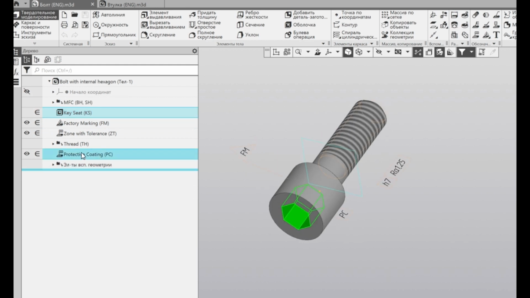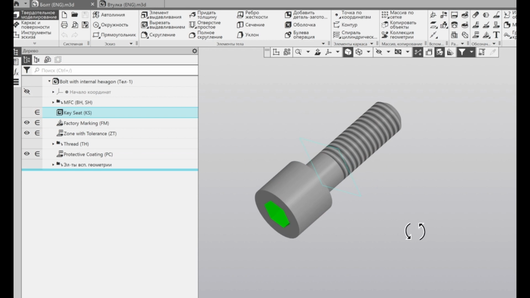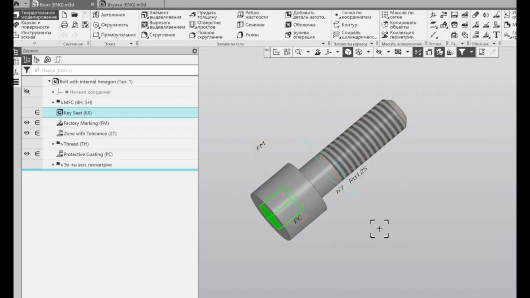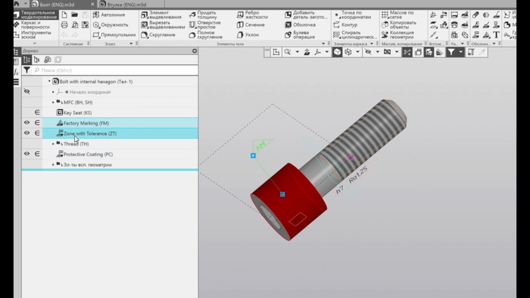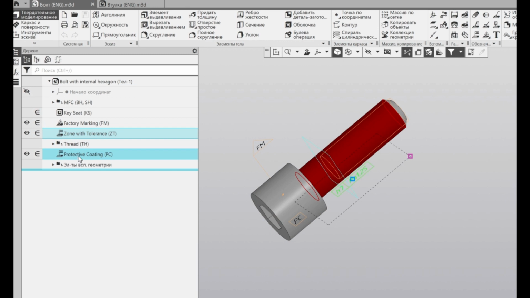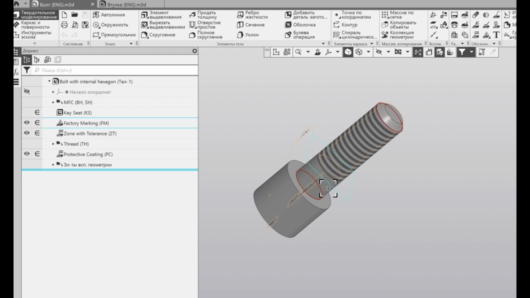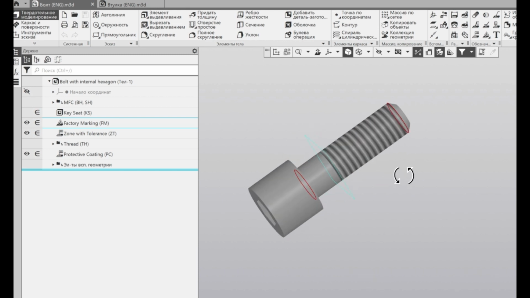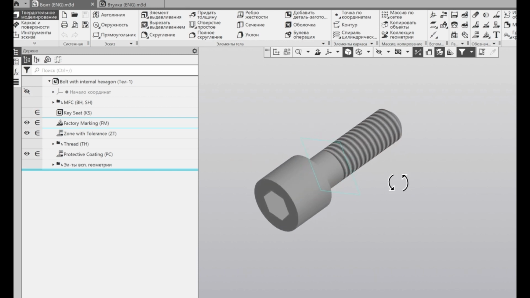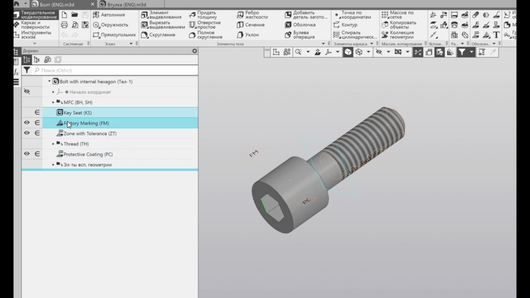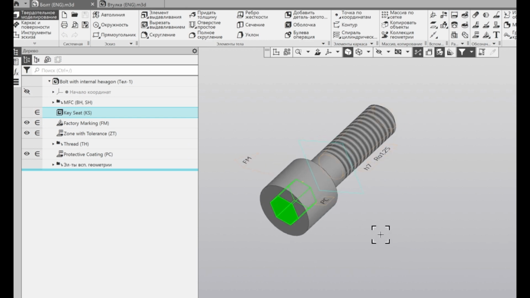Nevertheless, the use of all these listed manufacturing technologies implies the presence of such technologically determined structural elements as the radius of rounding between the head and the shank, the thread exit zone, the chamfer of the lower end, and the rounding inside the recess and between the edges of the hexagon-shaped seat. We do not include all these listed elements in the structural and functional model in accordance with the rule of standard technological elements.